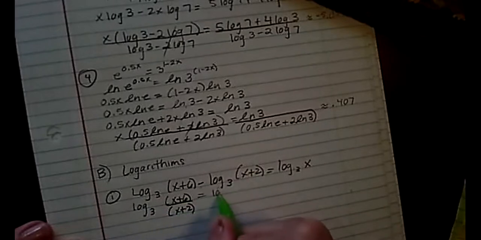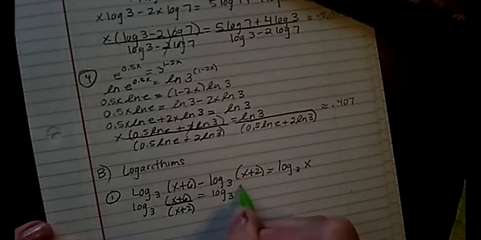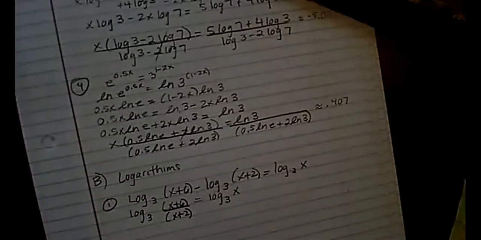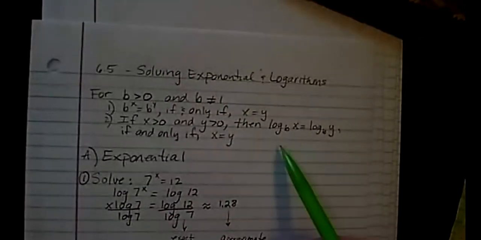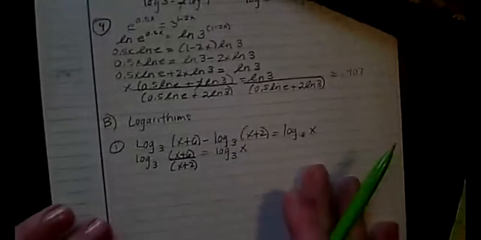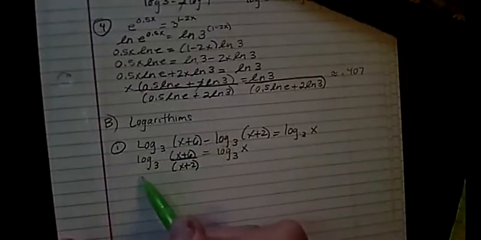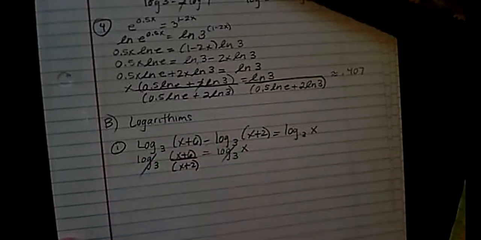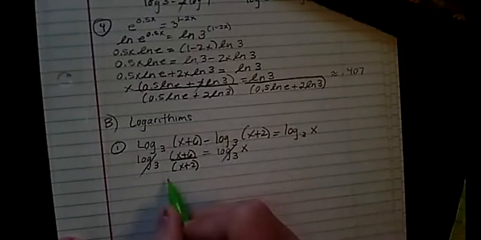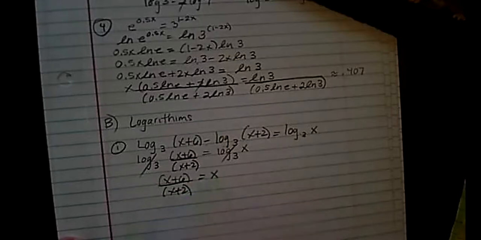And that's going to equal log base 3 of x. All right, now here's kind of the cool part, and this was what we were talking about in our previous notes right here. So I'm pulling back over here. When we have this, we can pretty much cancel these out and have x equals y. So when we look at this down here, I can now divide both of these by log base 3, excuse me. So if I divide these both by log base 3, these pretty much just cancel out. And then we're just left with an algebraic problem.